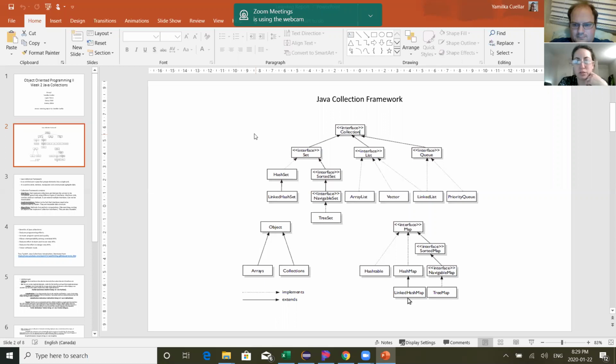And the main thing about Java collection is that it's a framework that has some interfaces and classes that work together to retrieve and store information, and it makes it easy to access the data. And like you see, it works like a hierarchy, and we have the root that is called collection, and from there you have different interfaces: set, list, queue. All of them have different classes that work in different ways.